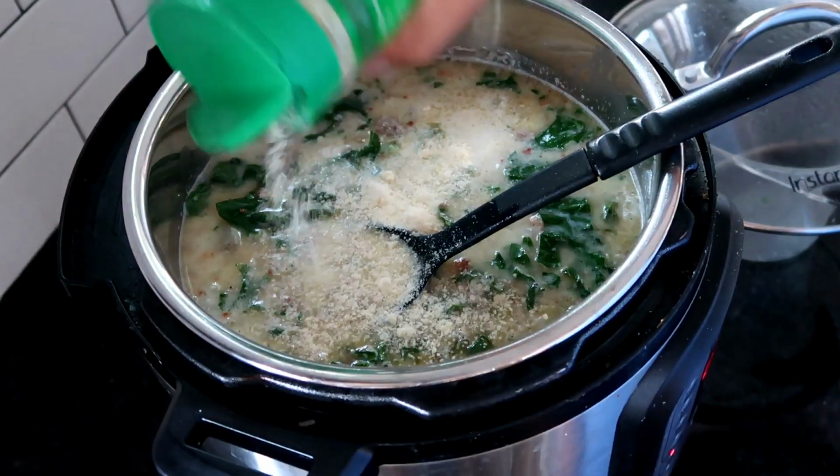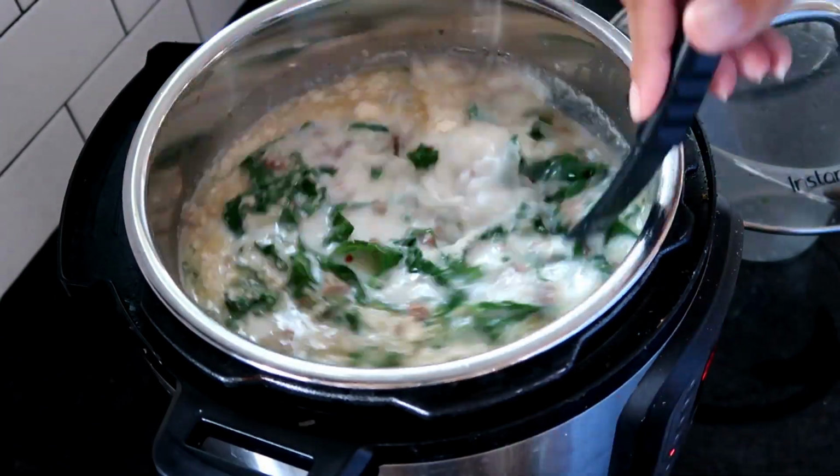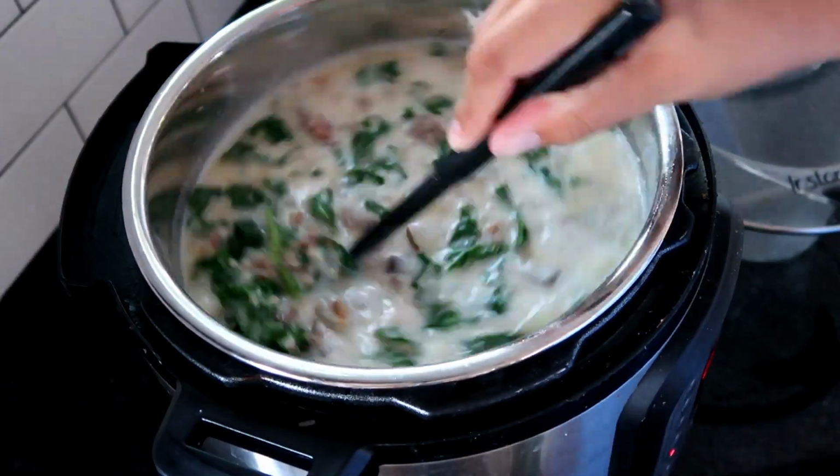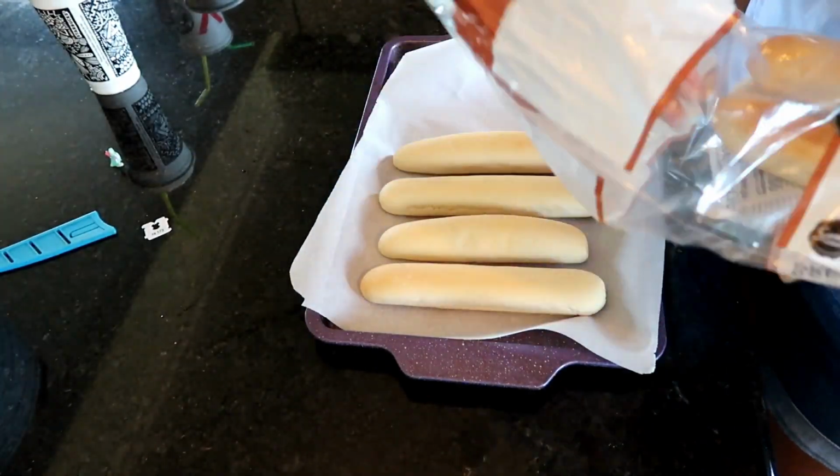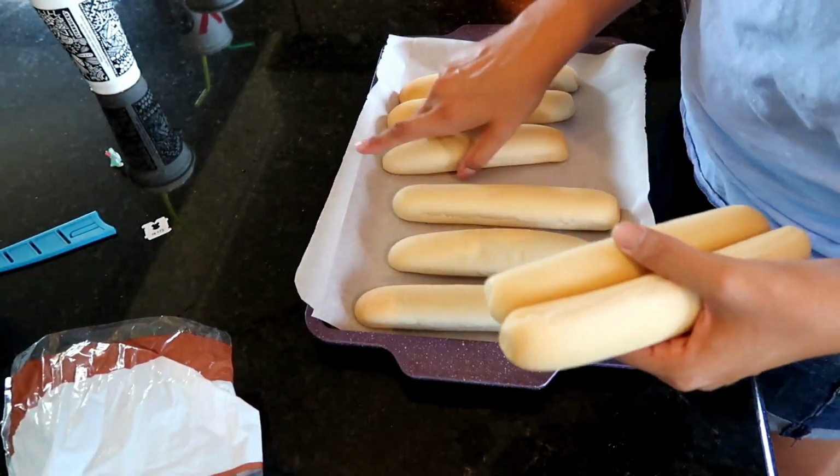I always at the end taste the broth about 50 times, and I salt, pepper it, and then add Parmesan cheese until I think it's absolutely perfect, which isn't hard to achieve. So the breadsticks are really, really, really easy.